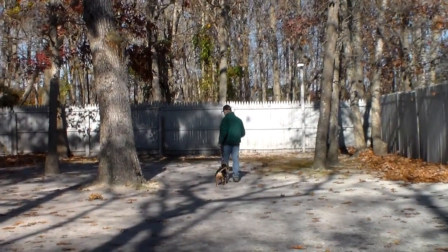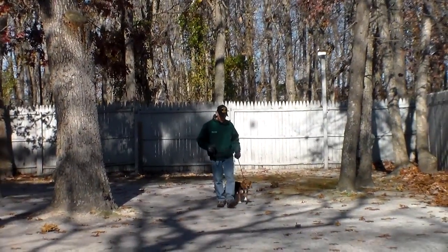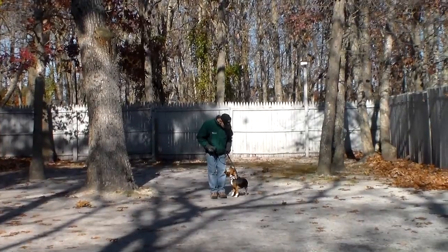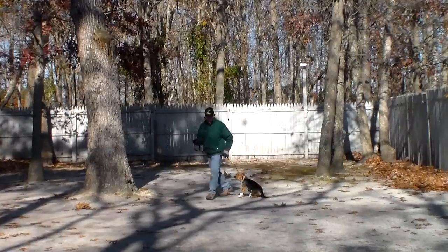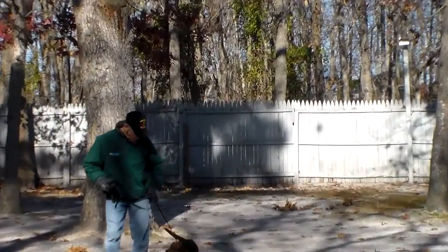The heel command is great because when you're walking your puppy down the street, she's not looking or acting like a maniac — she's walking nicely next to you. If you stop to cross the street or talk to a neighbor, she should sit automatically without being told, and wait for her next command.